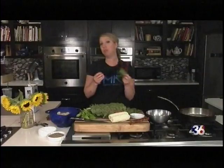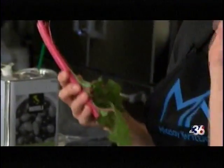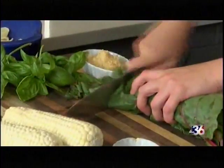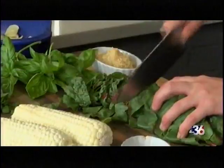I went ahead and broke off the stalks. You could save these — I've actually seen recipes where people pickle them and keep them as a pickled vegetable. But I'm not going to use those in this dish. The leaves we're going to take, pre-rinsed, and I'll just roll them up, stack them, and do some slices to give us nice ribbon-like strips. This is basically a big chiffonade, the same way I typically cut basil.